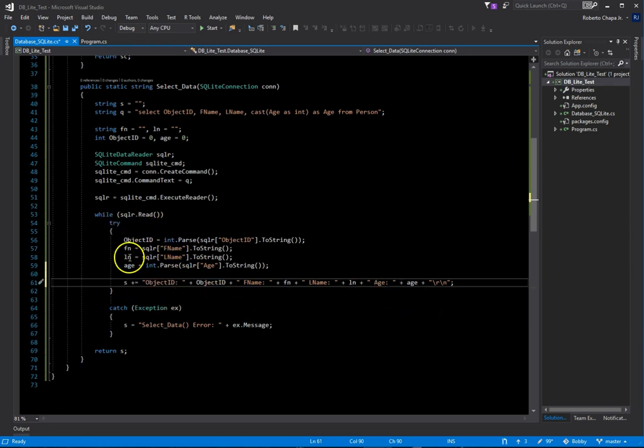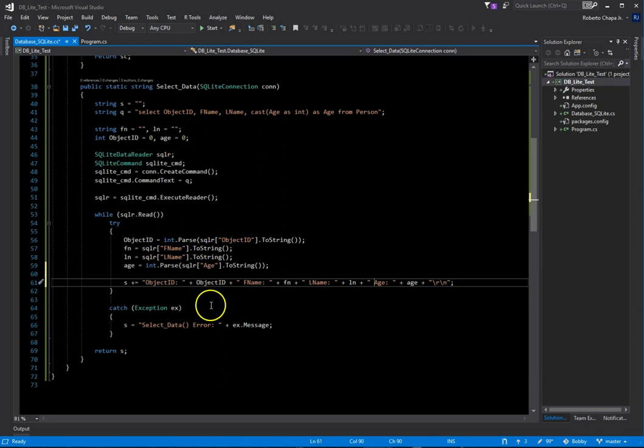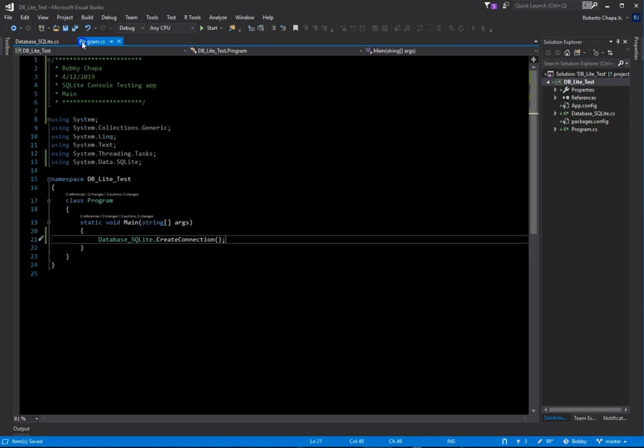Now if there's a fail in this try, something goes wrong, the exception will be caught, and then S will forget its original intention of getting data and just send out a new piece of information, which is to let me know that there was an error in the select data function, and to actually send me that error so I know what's going on. So this select statement is now done. This should work. There's nothing in our database, so if we were to run it, there are some more things we need to do first, and nothing would happen. But let's save it, because now we have our select. And over here, we need to do a few things to make this work. Right now it's simply calling the create connection string, but it's not doing anything with it.